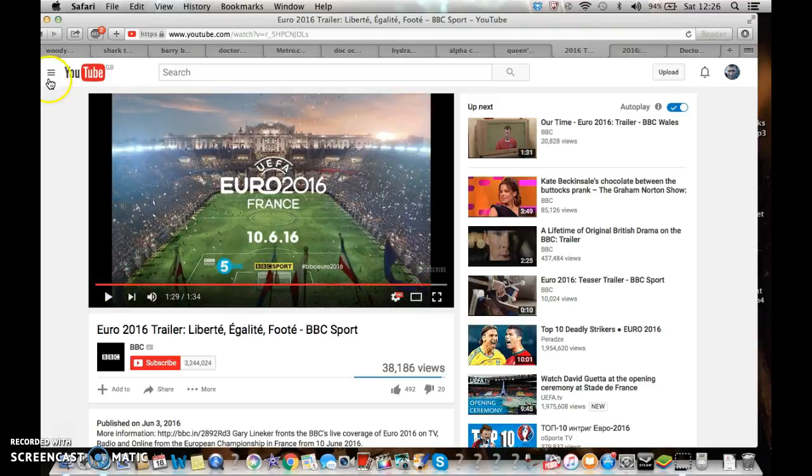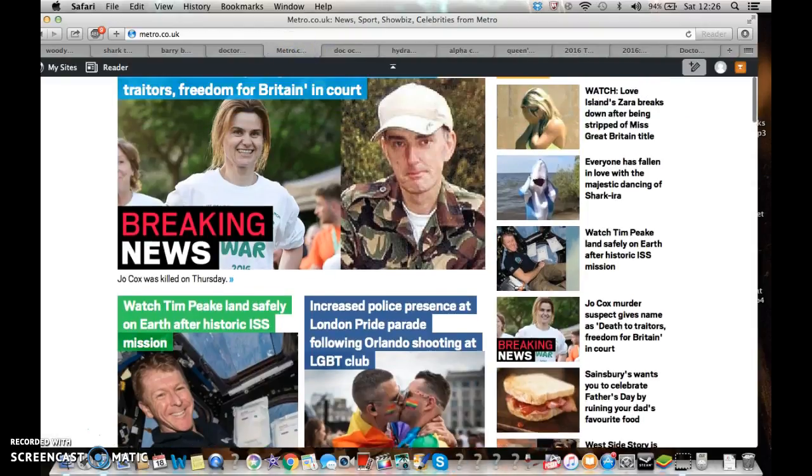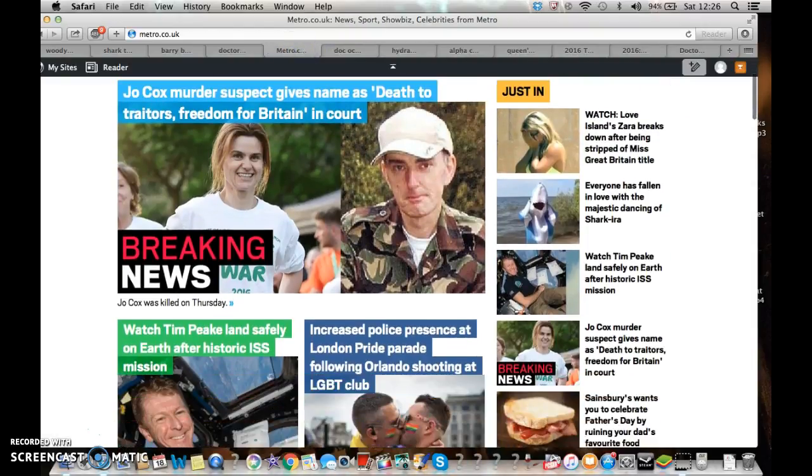So, let's take a look at the amount of symbolism on this page, because this is just crazy. Right, obviously we've got the Jo Cox Labour MP who was murdered. And this represents sacrificing the lamb, because she represents the woman of the Bible. Even Zara probably represents the woman of the Bible as well.